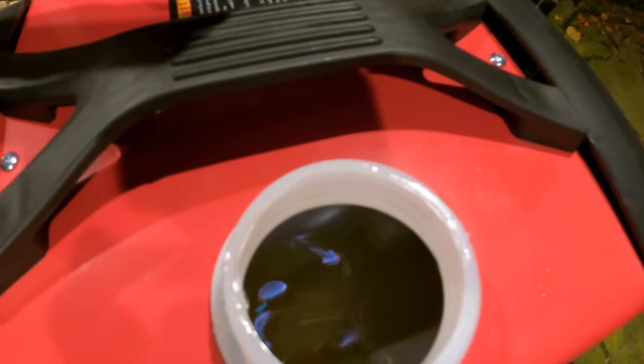If we open it up and look in there, you can kind of see it. After 10 hours, I don't even think we've used half a tank yet. We're only on low, this isn't on high, but it's still going strong. It is 8:30 at night. We've been going since about 10:30 this morning, I guess. So we'll continue on until it runs out of gas.